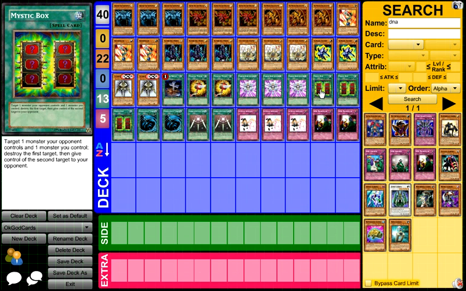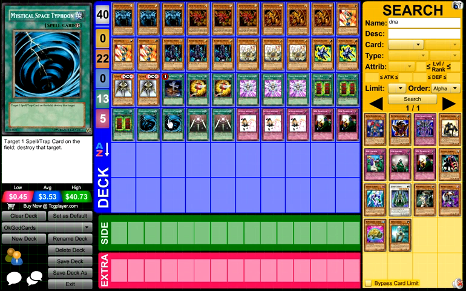Mystic Box, ooh, this is a fun one. Target one monster your opponent controls and one monster you control, destroy the first target, then give control of the second target to your opponent. Very useful. I have 2 Mystical Space Typhoons, destroy a spell or trap card on the field.